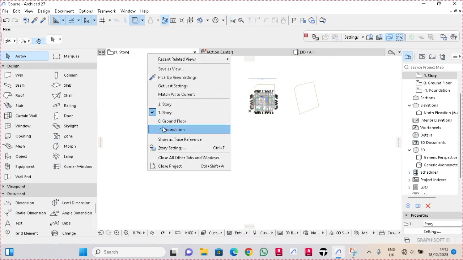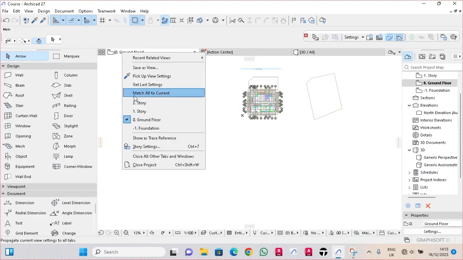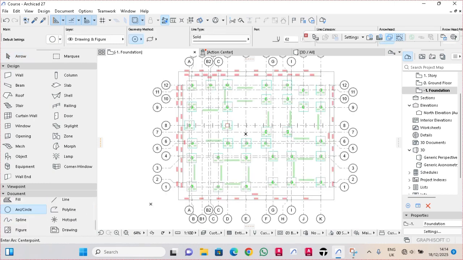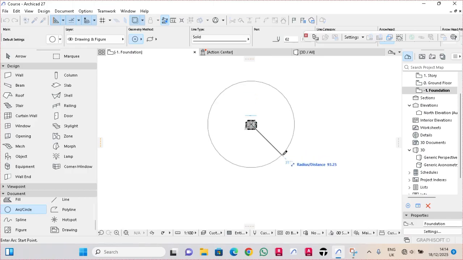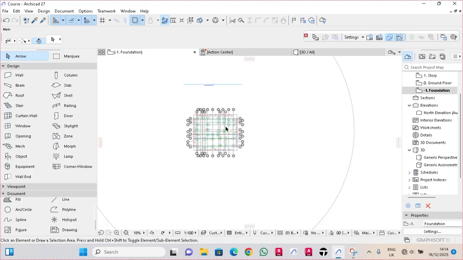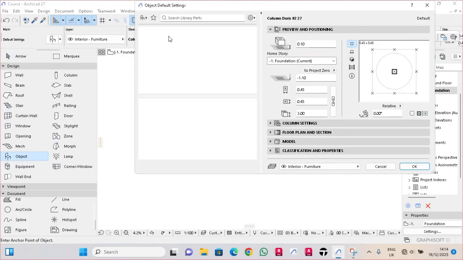Then I'm going to navigate to ground story, which is here, and a little bit to foundation story, which is here. I'll take a circle tool, move to the center of my blueprint, which can be here, and I just want to draw out an area like somewhere here, and I just want to format an area. So this area, I want to actually put things in this structure that I would like to see in my elevations. So for example, I'm going to go to objects.